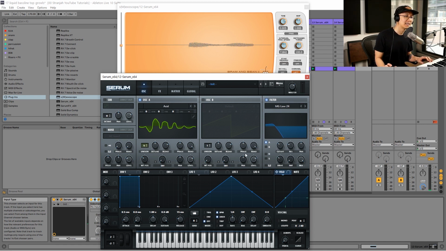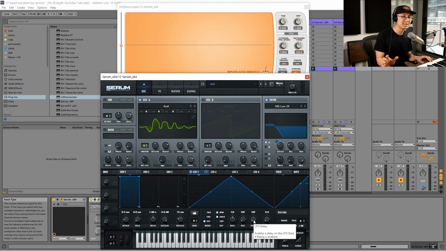Now we're going to apply an LFO to the filter to automate the cutoff. So we're going to go under LFO 1 and then drag that over to cutoff. And then drag that horseshoe icon down so you can bring the amount down. We don't want it all the way up. Okay, great. Now we don't want the LFO to oscillate.